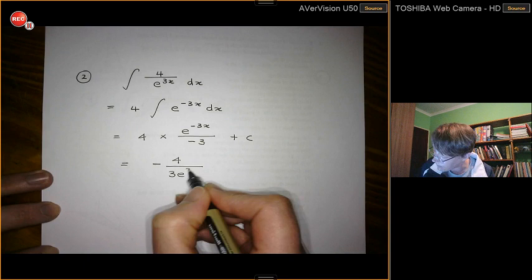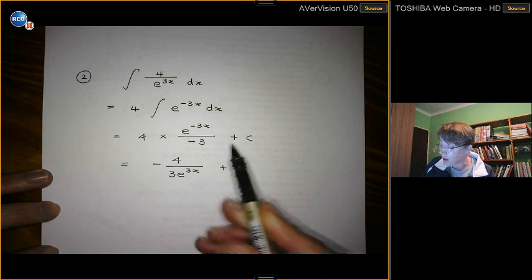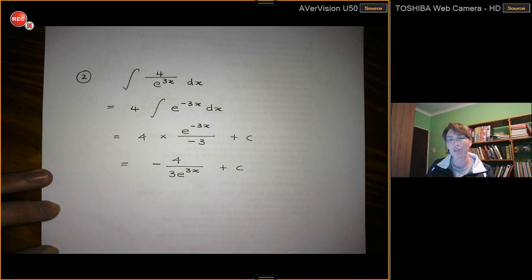By the way, I just went and I moved it into the denominator so I could change the negative exponent to positive. If you'd actually left that e to the power of negative 3x in the numerator, they will not penalize you for that. So they don't penalize you for negative exponents, but they could potentially penalize you if you don't clean up the coefficients. So just watch what you're doing.